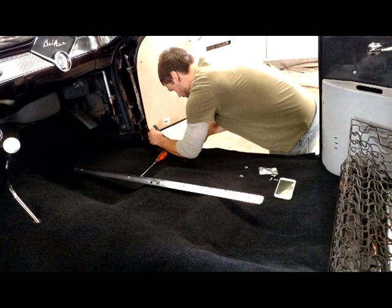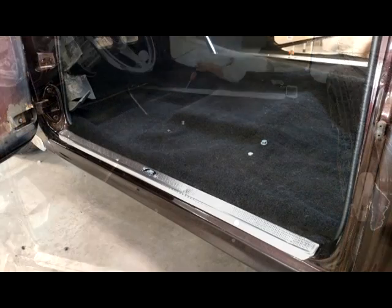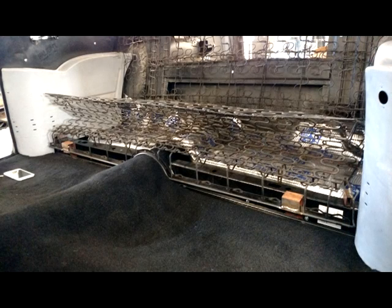This style carpet is a cut pile style carpet. Very easy to clean and maintain. Once we're installing the carpet, we are going to start installing the sill plates. When we're installing the sill plates, the carpet is pretty much in its final stages of installation. In the picture, you can see that we have the back seat in place. We also have the rear quarter panels, the armrest installed. We are just making sure everything fits properly once the carpet is installed.